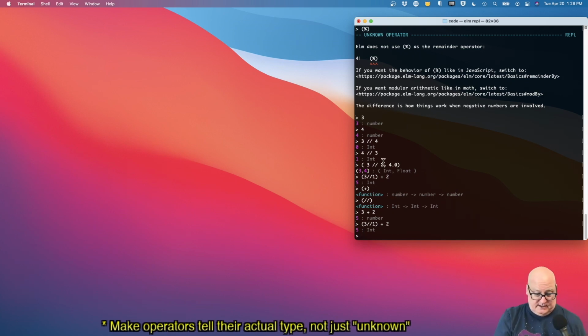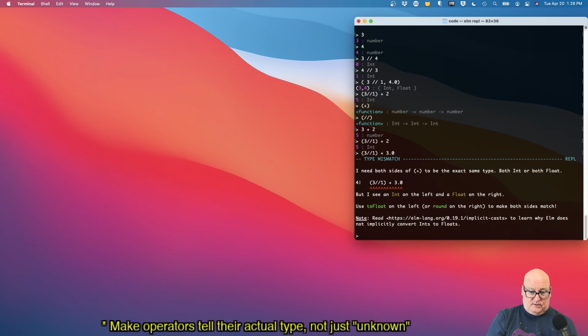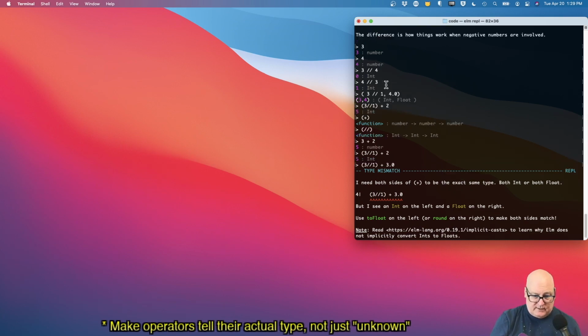All right, and then let's do this one. 3//1 plus 3.0, we expect to go to, both int or both plus. Right, okay. So this is showing you why number goes to number matters. If you had number goes to number 1 goes to number, I think we did up here.